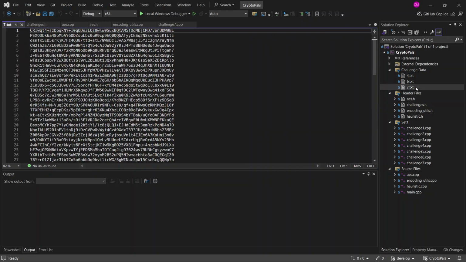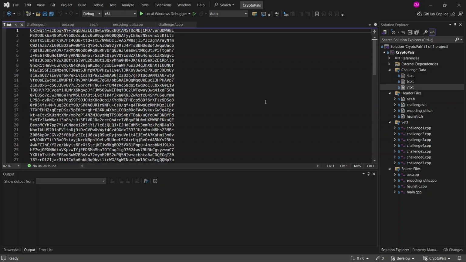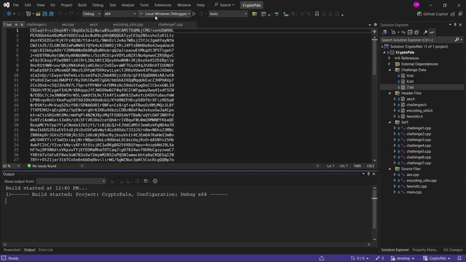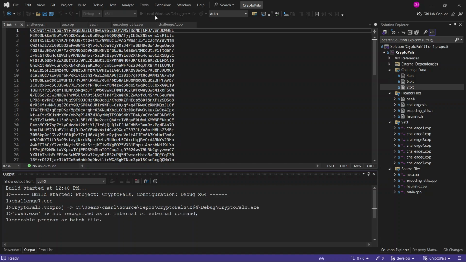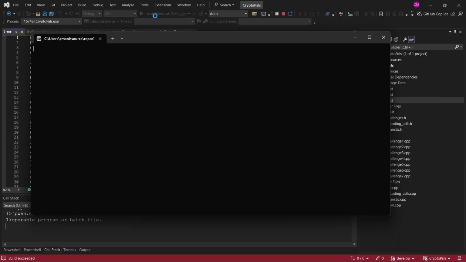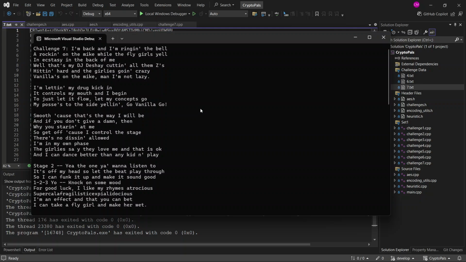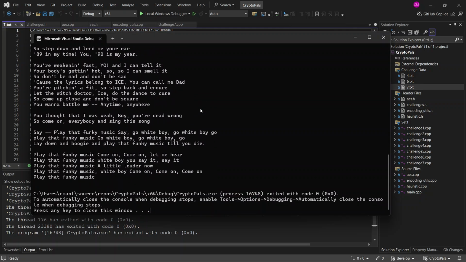So let me just go ahead and show you it works. Here is our base64 garbled text. If you were to base64 decode this and output it, it's a bunch of random symbols, a bunch of random ASCII characters. So what we can do is run this here, and we'll see that it will decode everything correctly. Give it a second to compile, and here we are. Yep, it went through and decoded our file correctly.